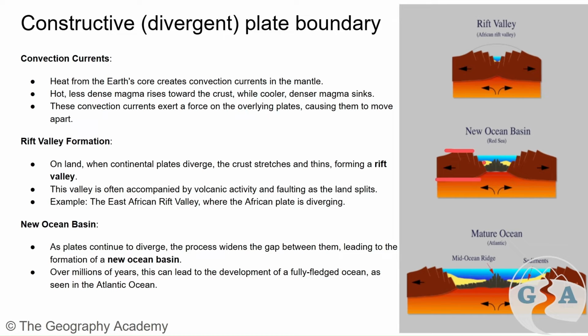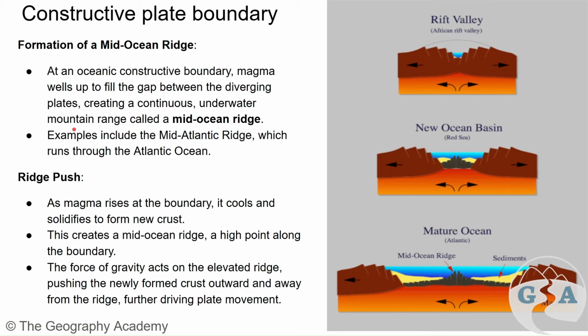So the continental plate is quite large. This one then is quite narrow in comparison. We can also see this other area here where we see deposits sitting on top of the rock as well as it's expanding outwards. So this is the beginning of our divergent plate boundary from a rift valley to a new ocean basin. Then it becomes what we call a mid-ocean ridge.